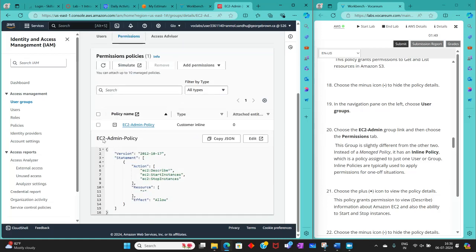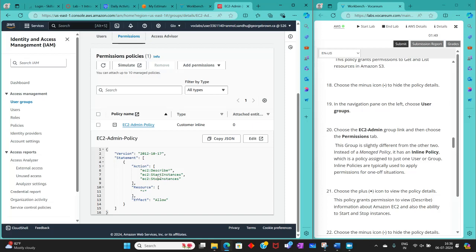In the EC2 admin policy, this group is slightly different from the other two. Instead of a managed policy it has an inline policy, which is a policy assigned to just one user or group.